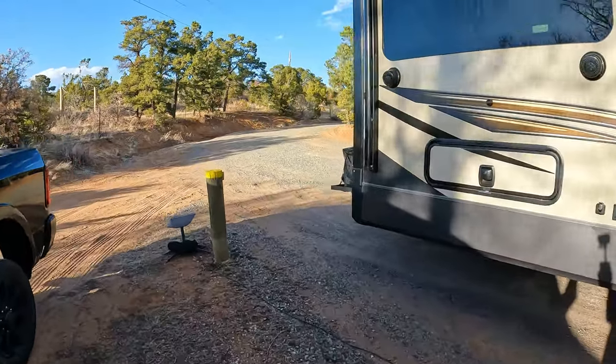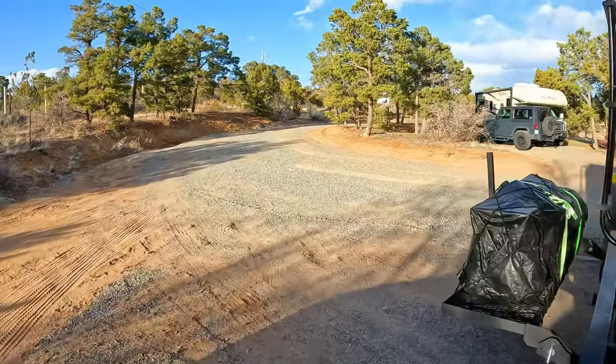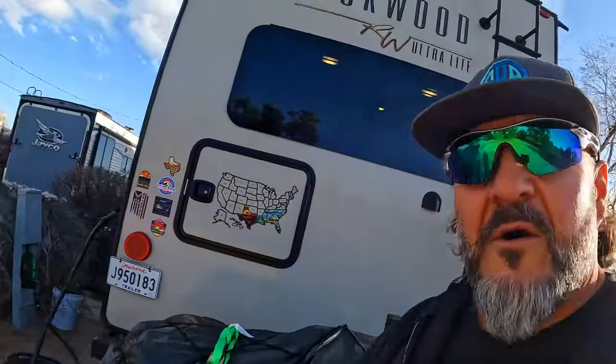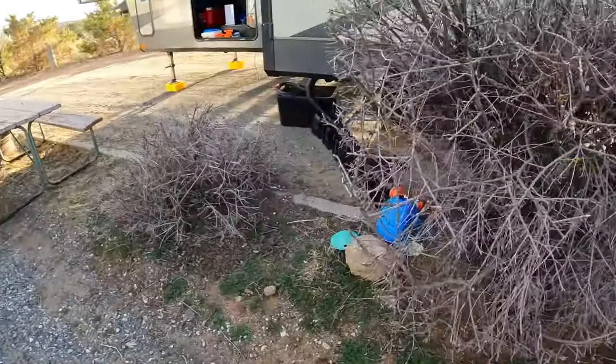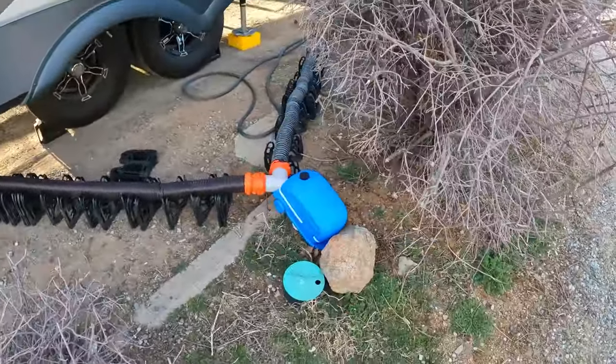And let me take you guys around to the other side and kind of show you some hookups on here. Let's see, full hookups, and this is the second time we've had to break out our little sand weight. And like I said, that's an essential item, a must-have item when you have a sewer connection that's not threaded, that you can't screw down. You really need to have one of those or some kind of weight to hold your elbow or your sewage line in. That way you don't have a poopsie.